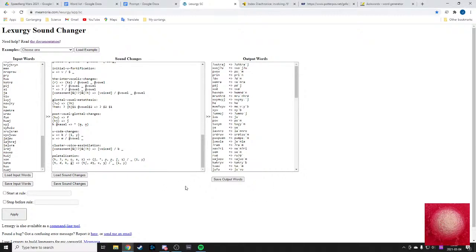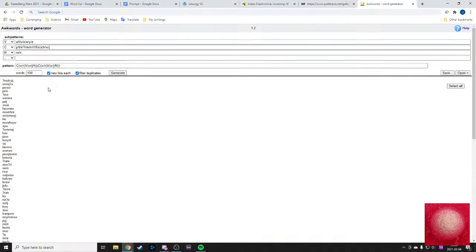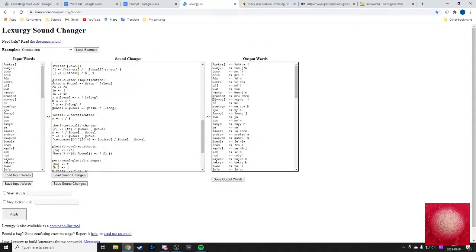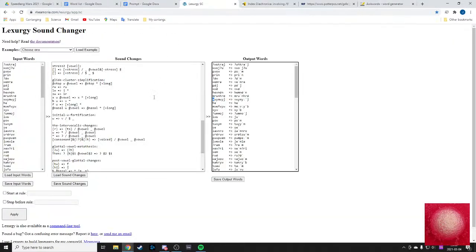Okay, good. So I just started here throwing in a bunch of words from a random word generator to see if it looks good. Some of these are weird because of the limitations of the word generator. Some combinations will appear that aren't allowed in the language, like this one for example, but we can mostly just ignore those.